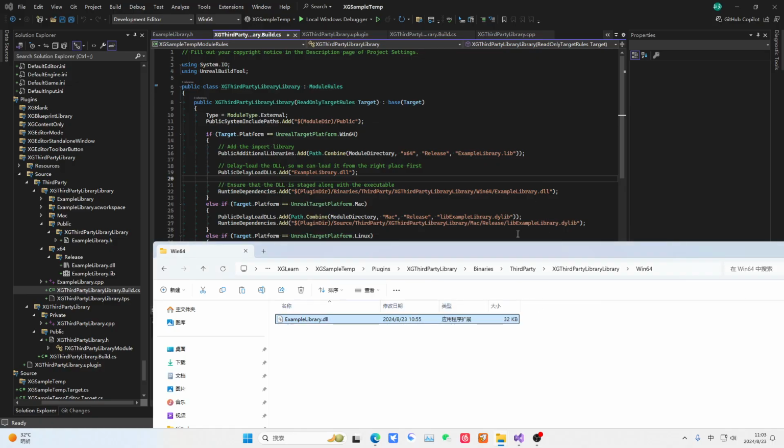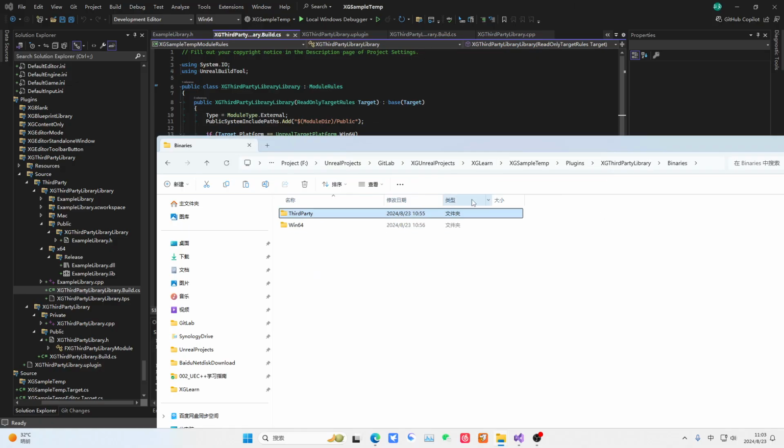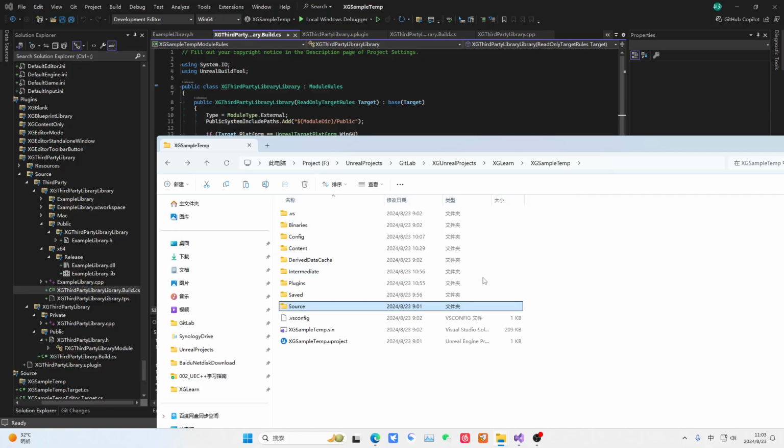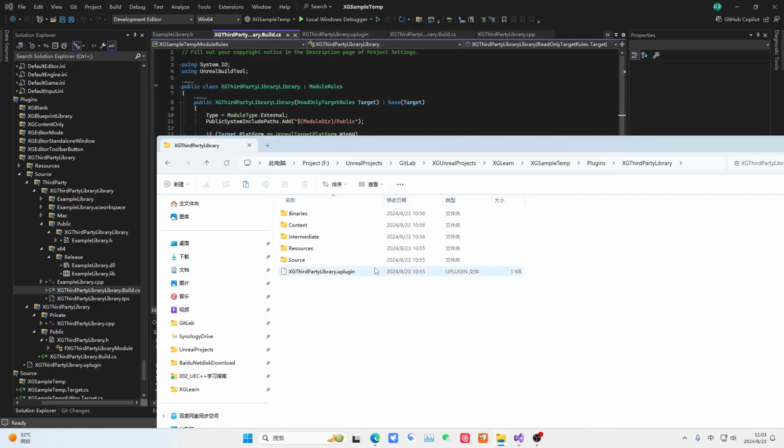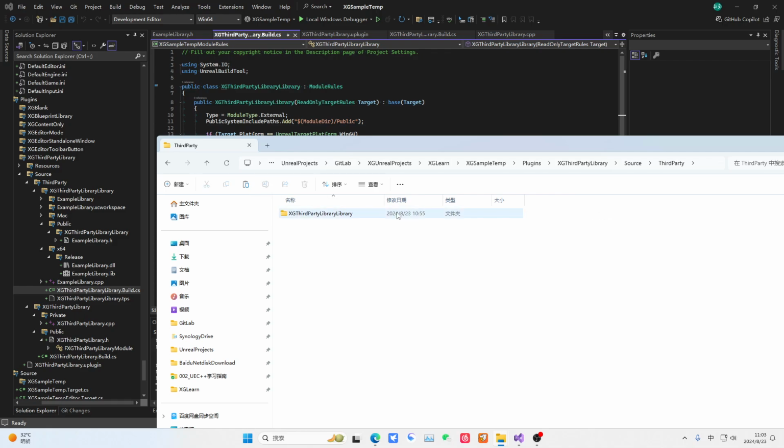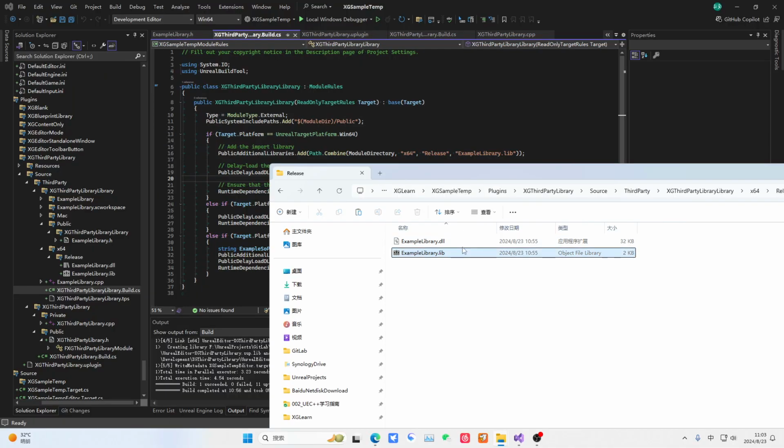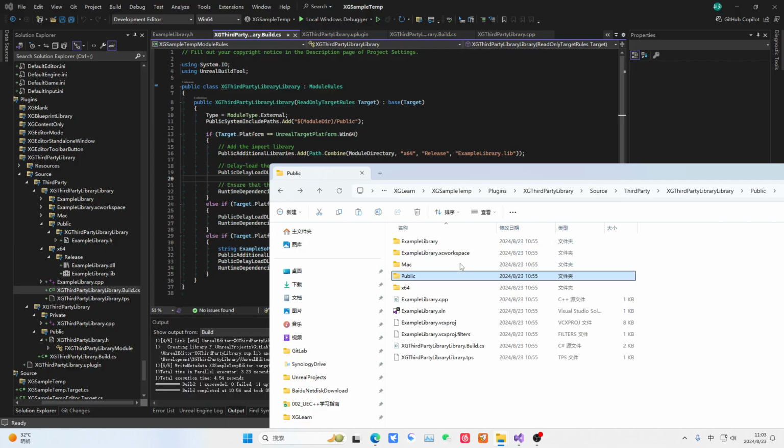Okay, so for the entire project, I finished explaining it to you. That is to say, don't look at these things for now. It's actually like this. In here, we find this project, third party library, then in this source, and then here under third party. Don't look at any of these. These things we need to delete later. What we mainly care about is these two files. They must be included during compilation. This thing, when you use it, must be copied to a specified path. At the same time, your header file is this one, okay? So only these two files are enough. You don't need to look at the others, okay?